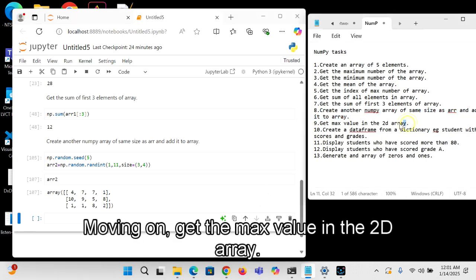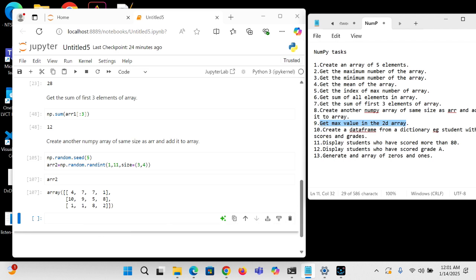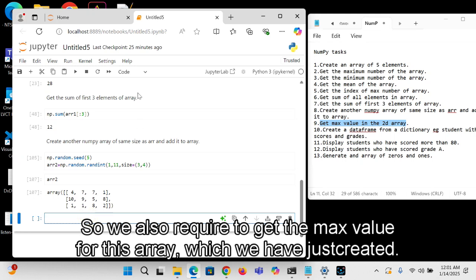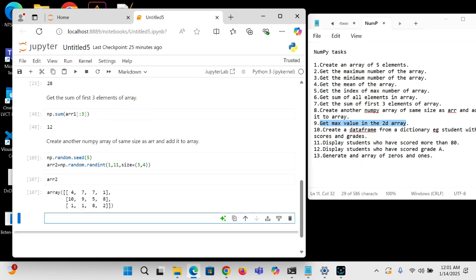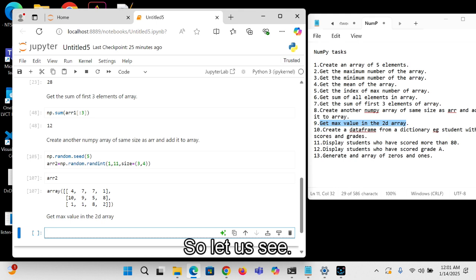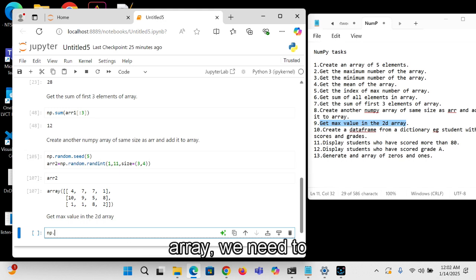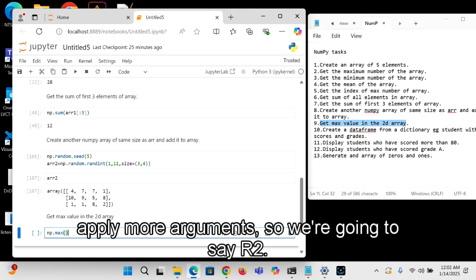Moving on, get the max value in the 2D array. So we also require to get the max value for this array, which we have just created. So let us see. We're going to use the max function, but considering this is a 2-dimensional array, we need to apply more arguments.